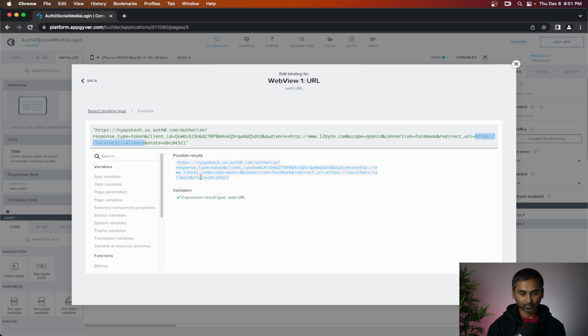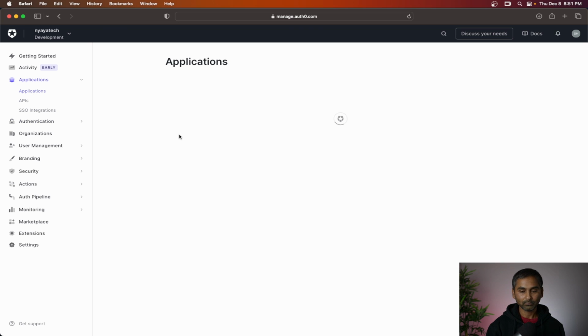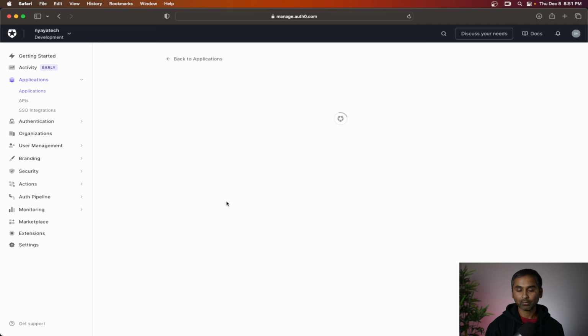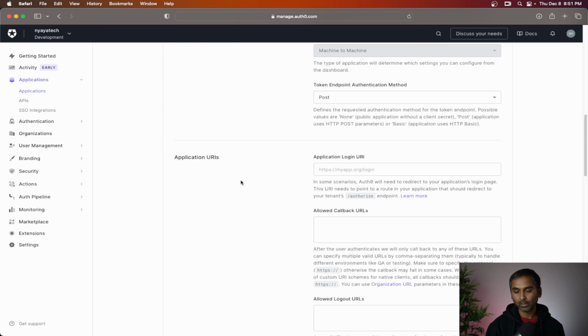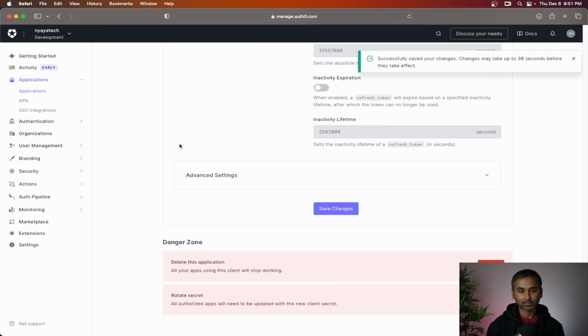In this case, I maintain localhost callback. Take that, go to your Auth0 application, and go under allowed callback URLs. If you don't maintain this, Auth0 is going to complain that you did not maintain the localhost callback. You will see an error. You go back and maintain that and it should work fine. So let's maintain that and save.